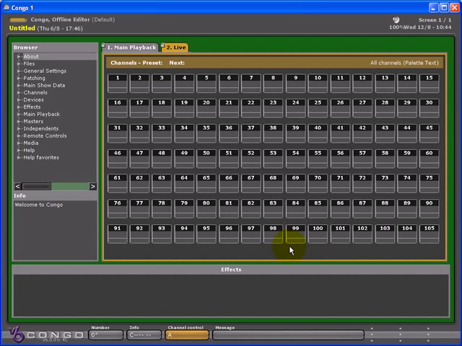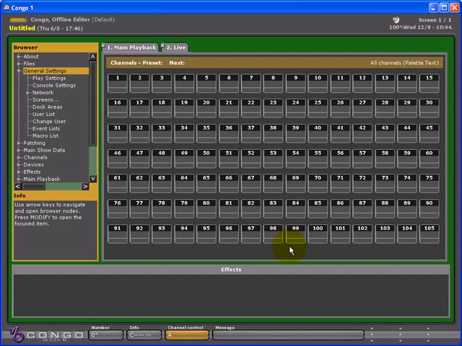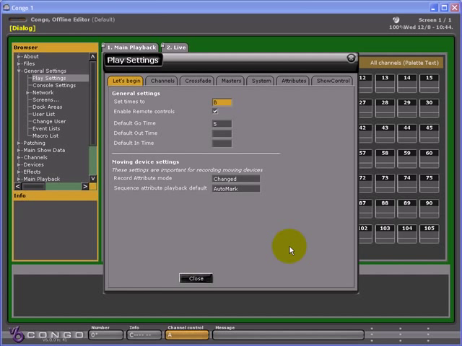Simply, if you want to get back and change them, press Setup, the Setup key on the console, or choose Play Settings in the browser. So I'll hit Browser, go to General Settings and Play Settings, and I can hit Modify there. I have the same box, and I can change these settings later. Now, the only setting you don't find here is the patch, because if you want to change the patch, you go to the patching node of the browser.